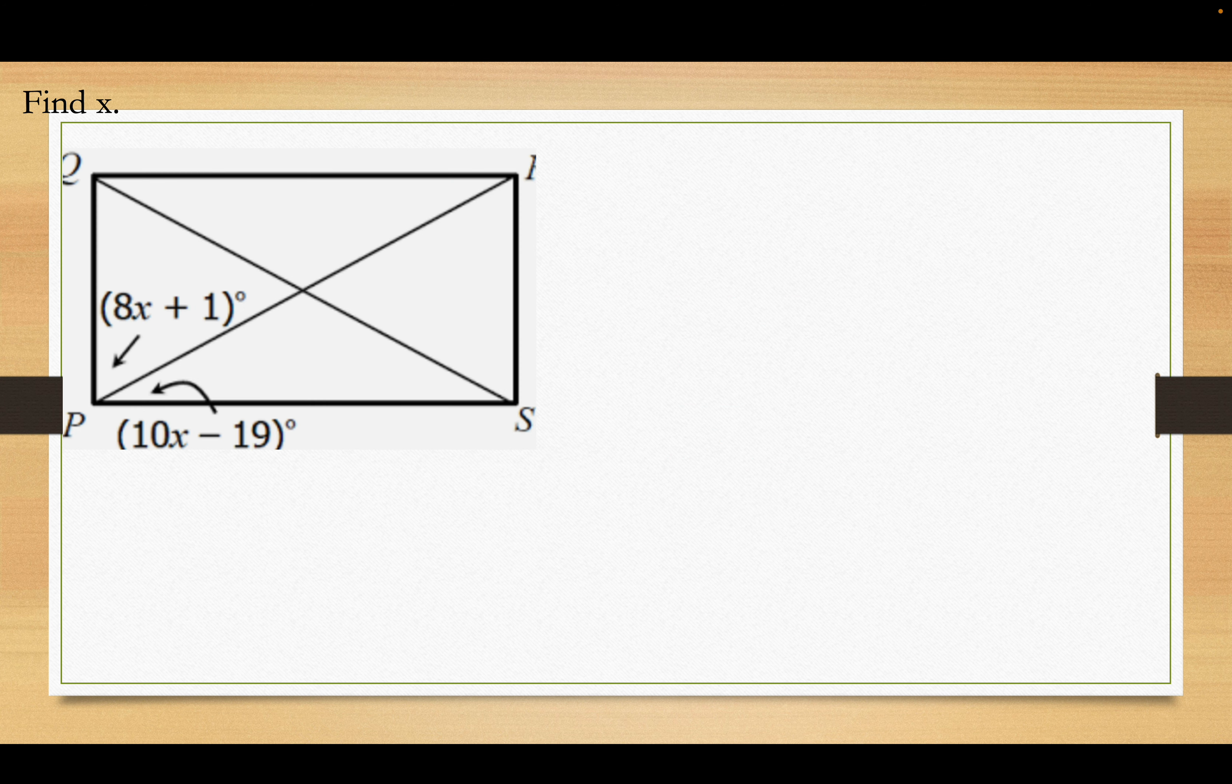Okay. Give this a shot. It's a rectangle. Remember that. So, find x in this rectangle. Now, remember what that angle, the whole angle down there at P, if you put those two together, the great big angle they make up. Mm-hmm. So, 18x minus 18 is 90. Adding the 18. 18x is 108, and this is really important because together they make a 90 degree angle. That's where we came up with the 90 from. Dividing, and I get x is 6.